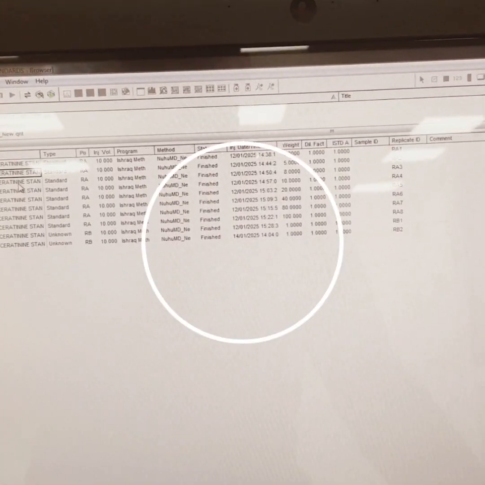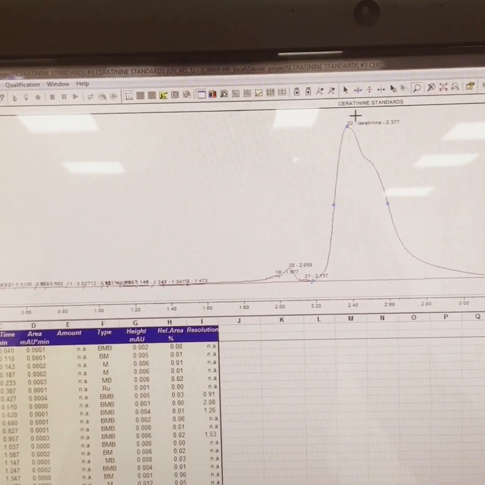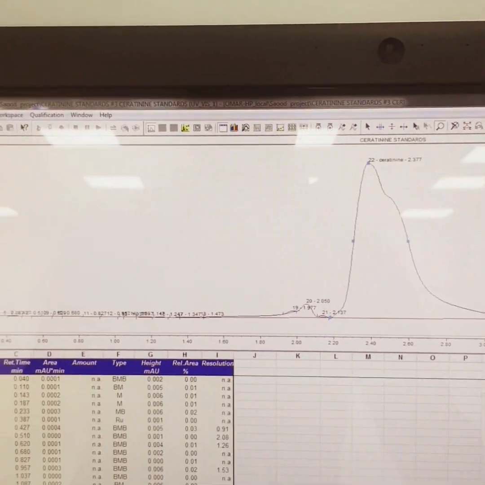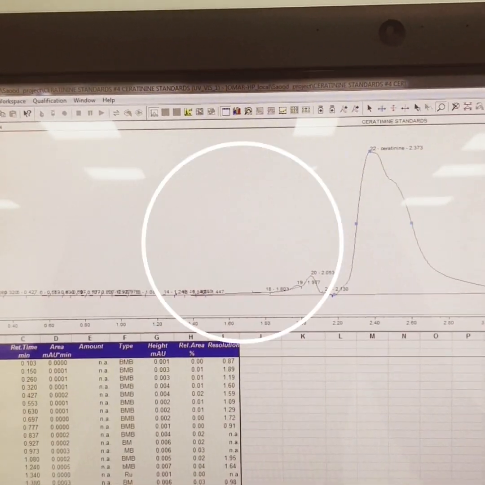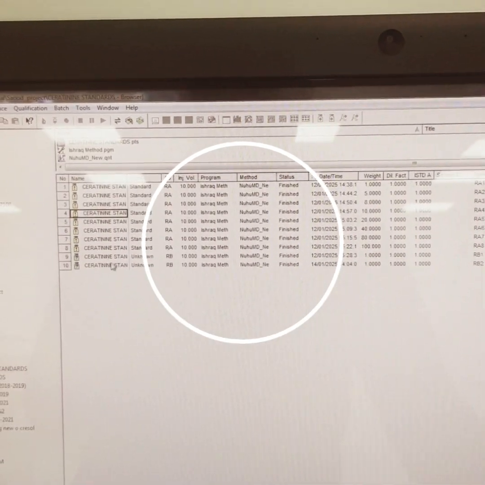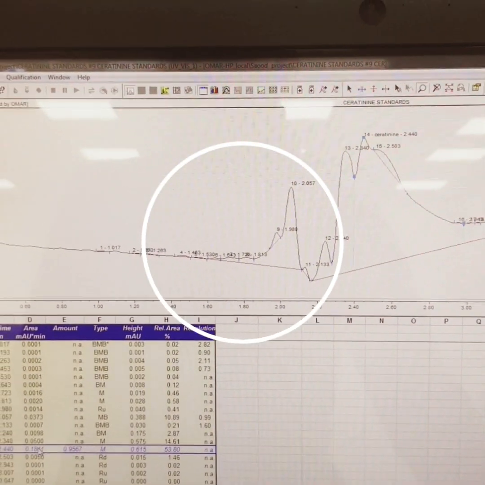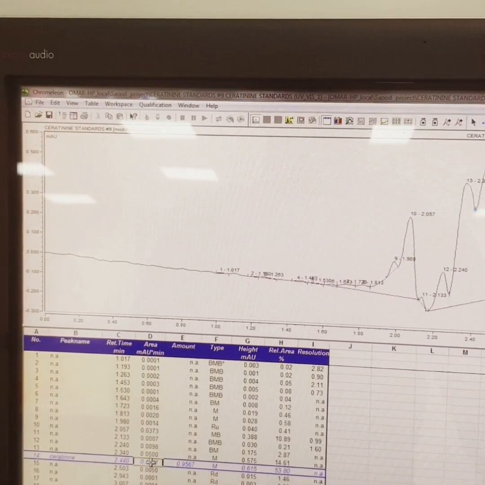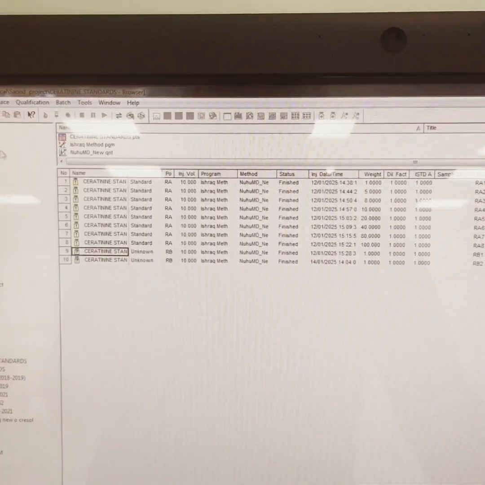We will save, and then go here, for example to the third one. The third one will automatically take creatinine. If we assign the peak close to 2.4 as the creatinine peak, it will take it for the others also, by default. Now suppose we want to see the concentration of a known sample. Here it shows the concentration of the known as 0.95, since we have chosen the area method.